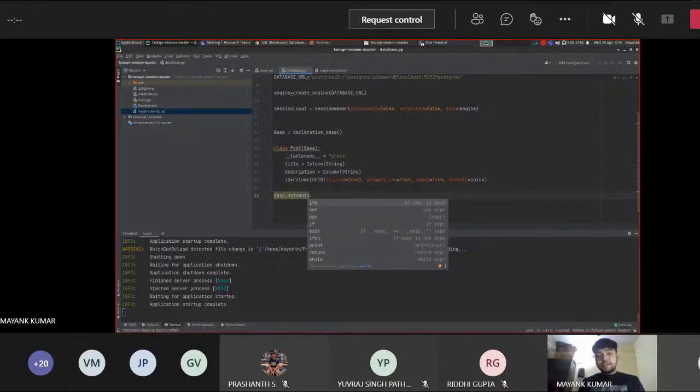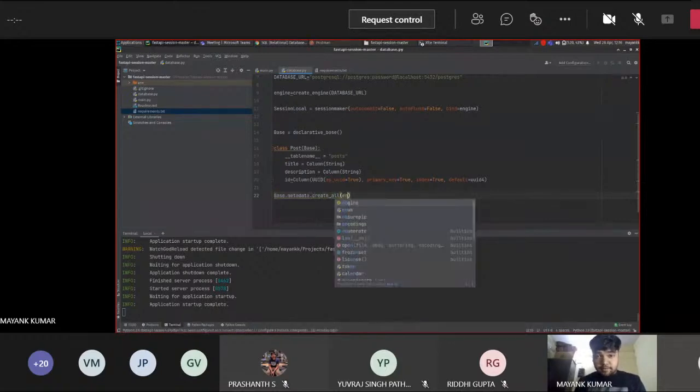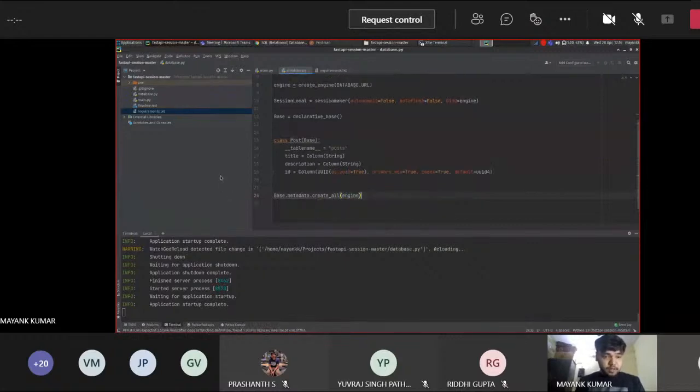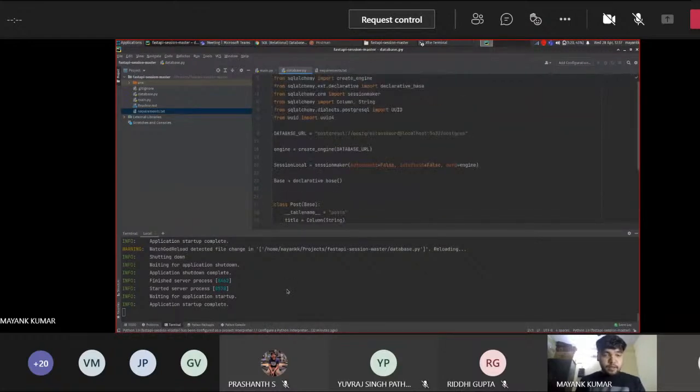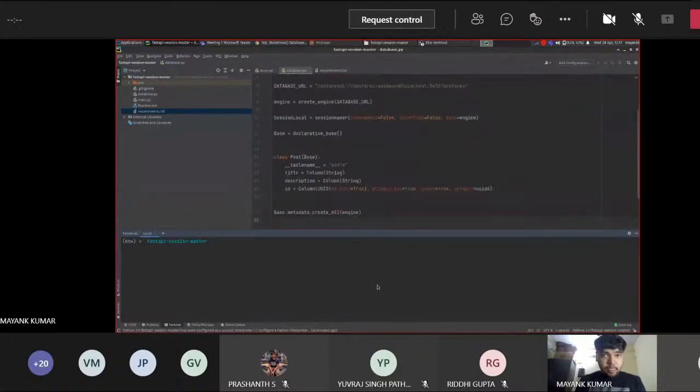This will say to SQLAlchemy, okay, create this table and get done with it. Do everything. Now we will run the database script. Let's run this. So I'm going to use python database.py.